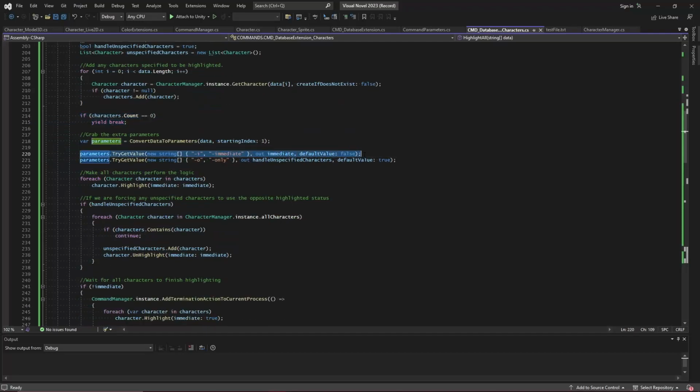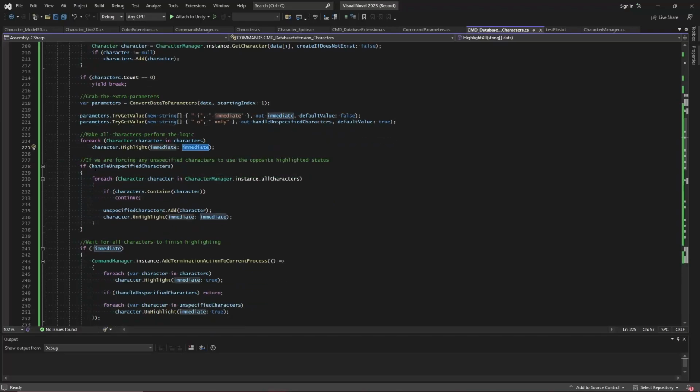We'll try to get the immediate parameter, and then we'll try to get another parameter which specifies O, or only. And this essentially means that we only have the specified characters highlighted, and all of the other ones, all the unspecified characters, will then be forced to unhighlight. Then we go through each character, and we try to highlight them, depending on whether we have specified immediate or not.